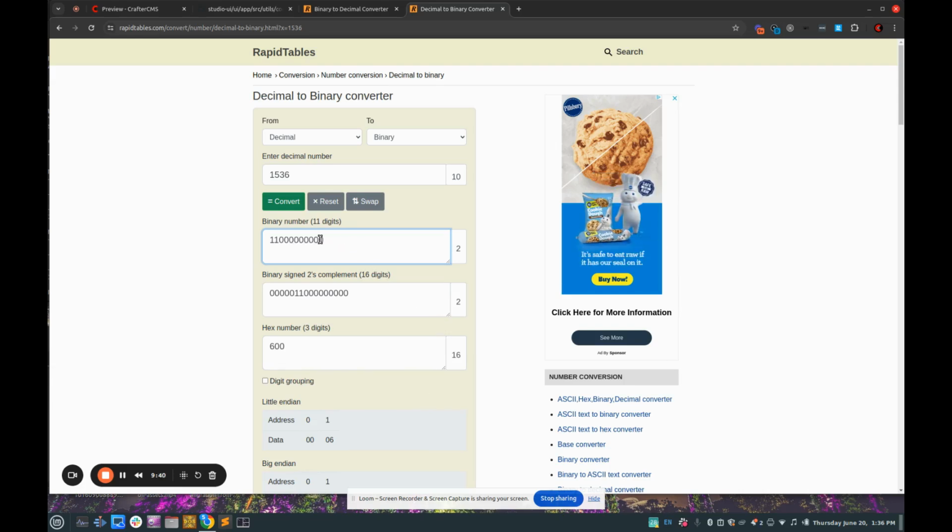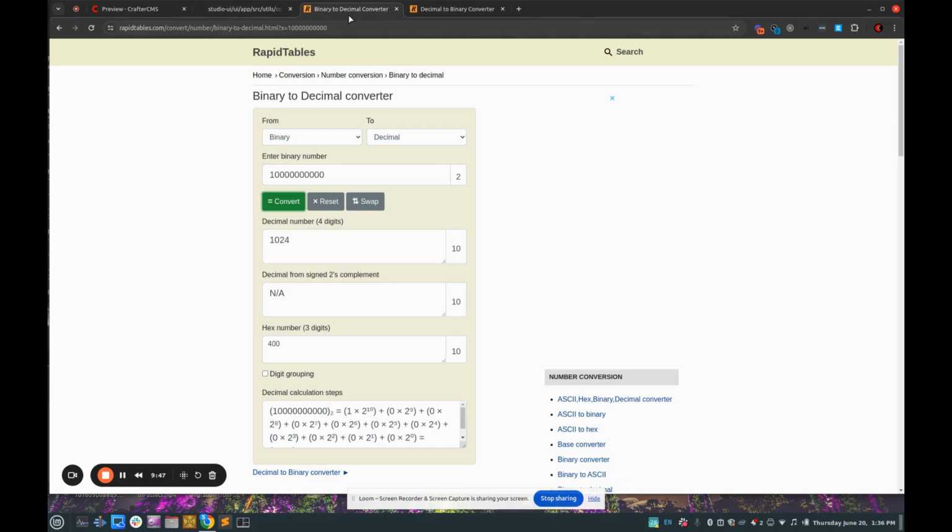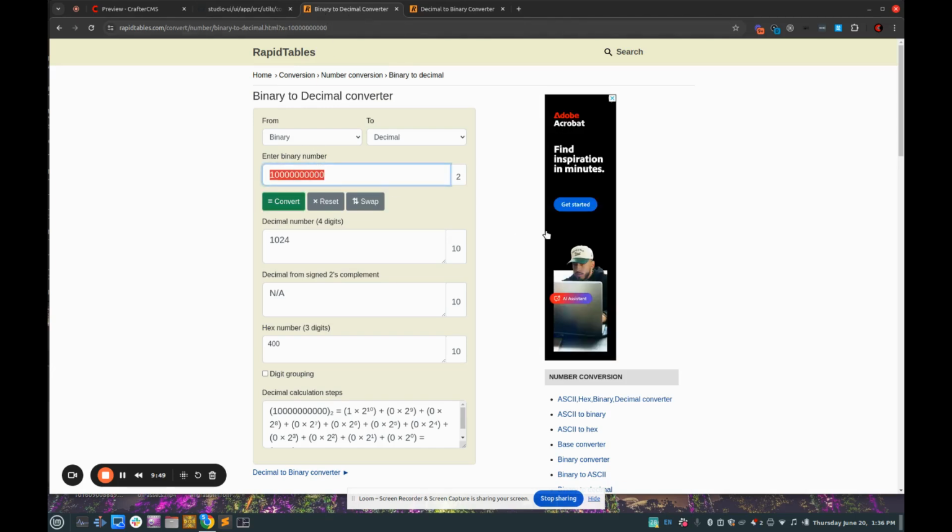Now I want to take this state, and I'm going to go the other way. So I'm going to go to the binary to decimal converter. Let's put that in here. Let's run it, and we'll see that, yep, that equals 1536. And now I'm going to set the 8th place bit. So I'm going to leave the ones place alone, 2, 4, 8. This is the 8th place. I'm going to set that to 1, and I'm going to ask, what is that number? Well, it's 1544. Now that's locked.